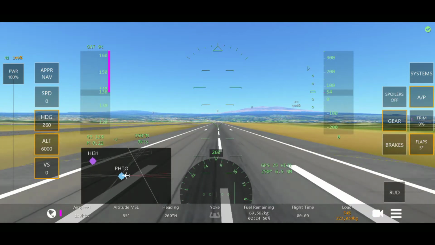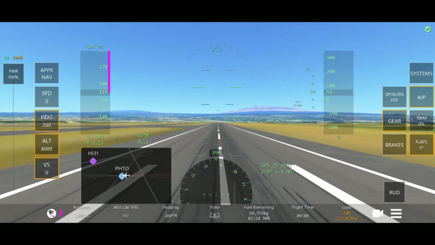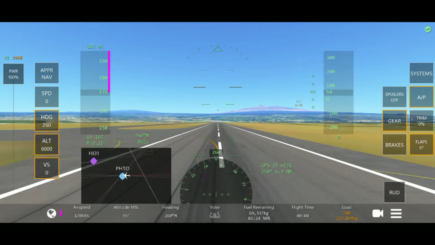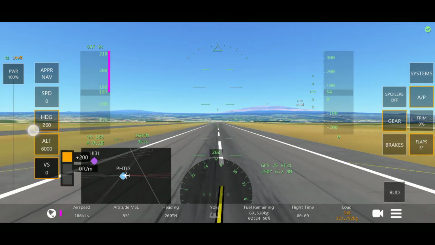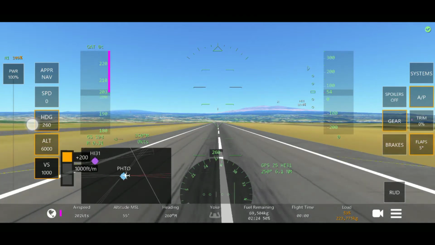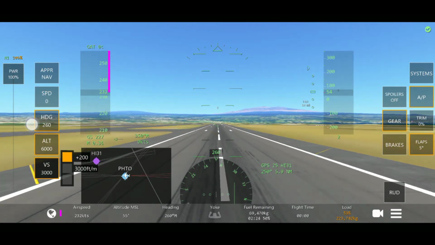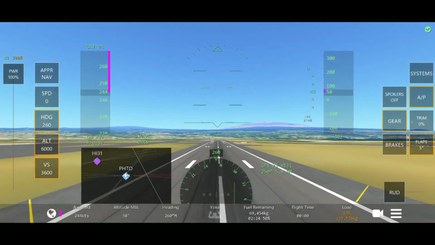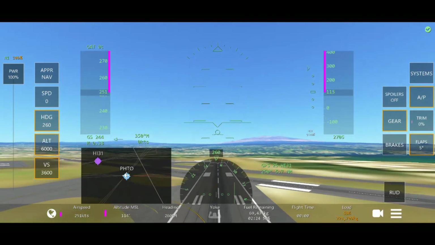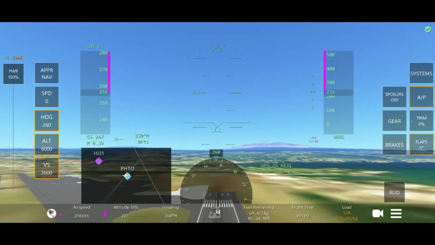Once your velocity goes beyond 180, you have to touch your vertical speed, the VS, and start making it rise like this, and your airplane will start climbing, as you notice. Now you can turn off the gears.